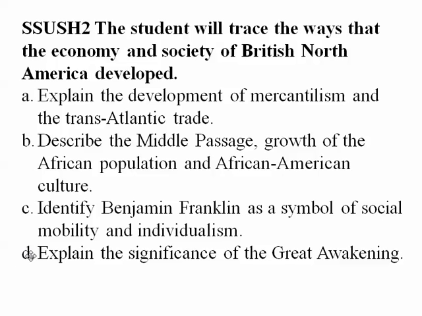We have 4 substandards. A says explain the development of mercantilism and transatlantic trade. So we're going to talk about that first. And then B, describe the Middle Passage, growth of African American population and African American culture. C, identify Benjamin Franklin as a symbol of social mobility and individualism. And then D, explain the significance of the Great Awakening. So those are the 4 substandards we have to study underneath this big, huge focus here.